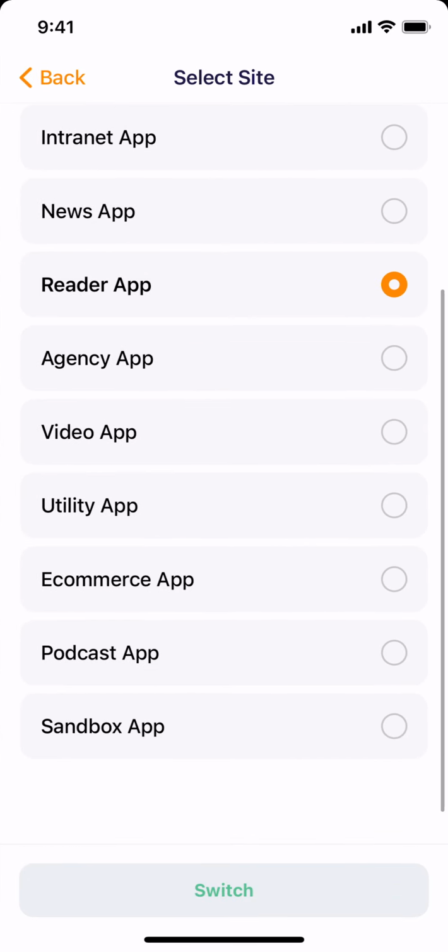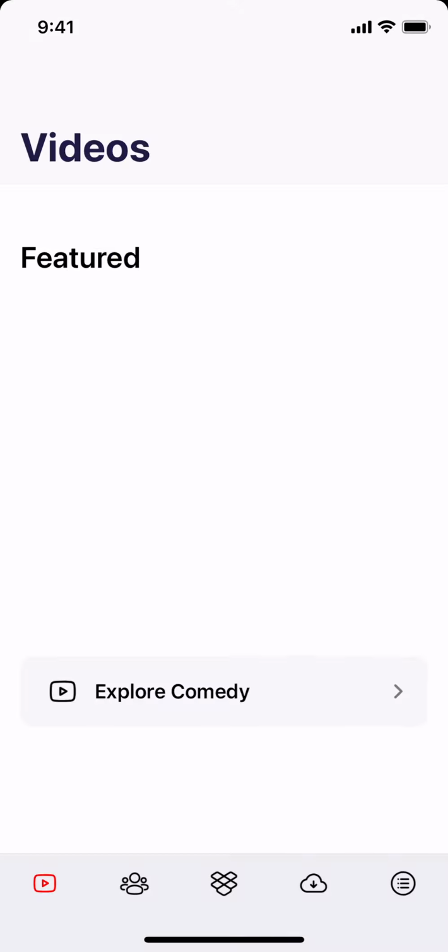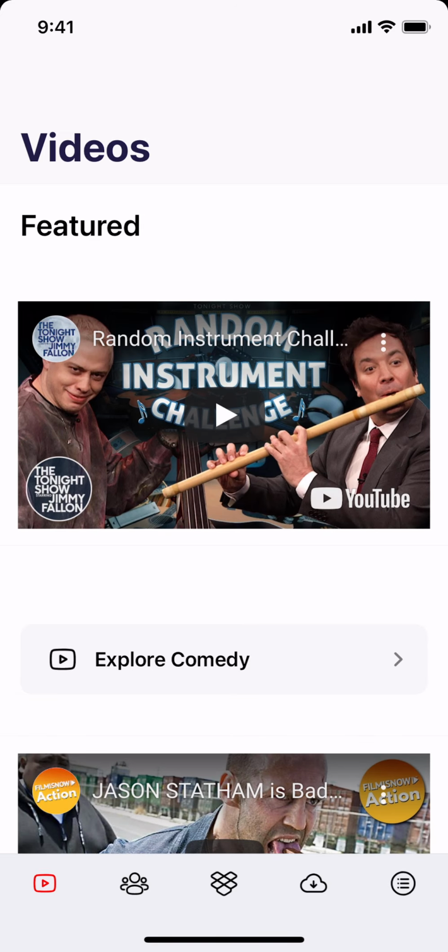Let's take one more look at one more, and let's see what we can do when we get creative. So I created this last night, a video app, the ability for users to consume content that you want them to consume.